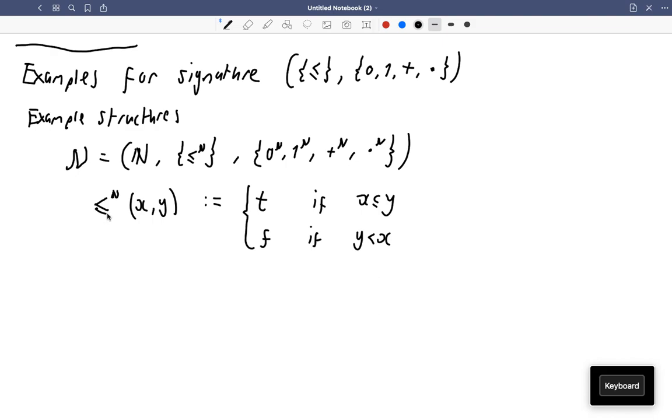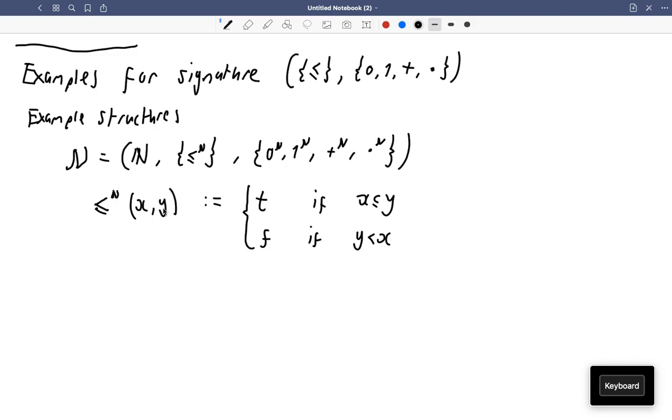So here now we're defining, so this less than equals is the predicate symbol we use, which would be Fred if we'd called it Fred. But in this case, we've called it less than equals because that's more natural from a mathematical point of view. And we put this in the structure N, with superscript N, to say this is the function we're defining that will interpret this predicate symbol. This function expects 2 arguments because the arity of the less than equals symbol is 2. So we give it 2 arguments.